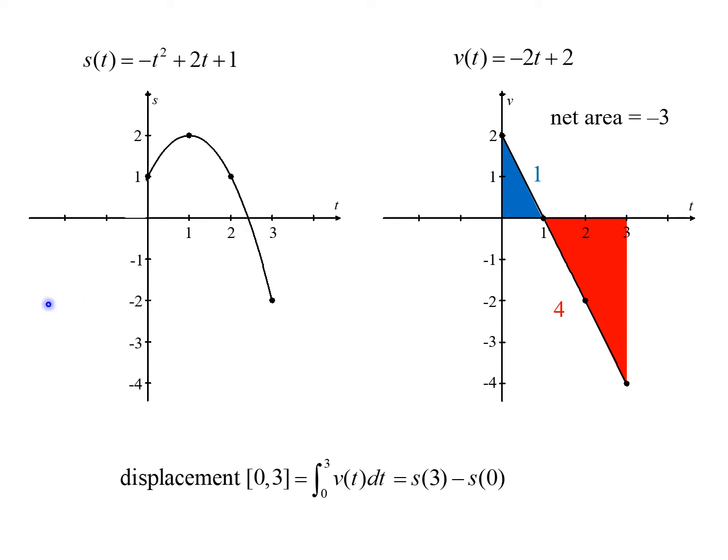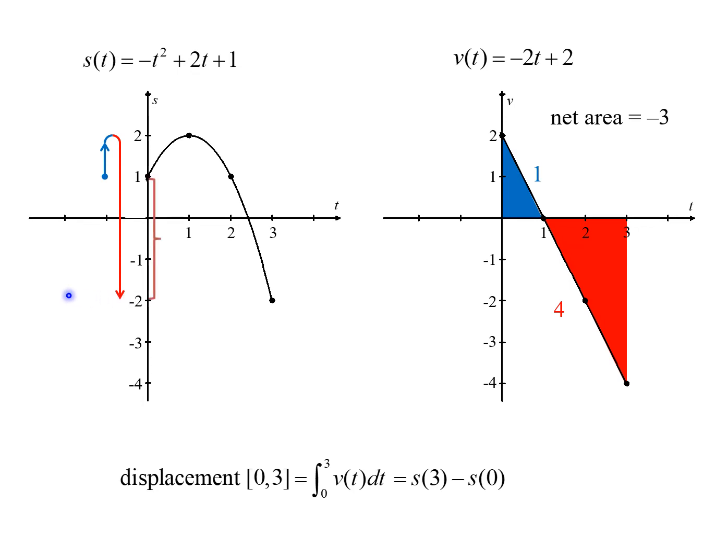So let me just draw a little diagram right next to the s-axis. It looks like that. So it tells you that the bug goes up and then goes down. And so the displacement from that little picture is really taking a snapshot. Take a snapshot at 0 seconds, which the bug is right here, and then take a snapshot at 3 seconds, which the bug is right here.